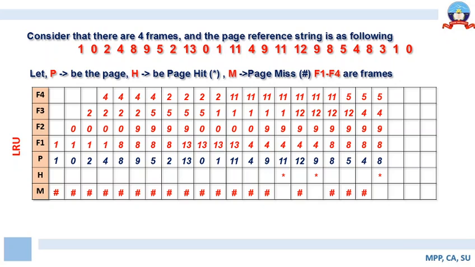After 8, I have a page request for page number 3. So out of 5, 4, 9, 8, I need to find out the farthest reference. The farthest reference is page number 9, so 9 will be replaced by 3. Now after 3, there is a page request for page number 1. Since page number 1 is not available in the memory, I need to replace some page with 1. So out of 5, 4, 3, 8, you see that 5 has the farthest reference, so 5 is replaced with 1.